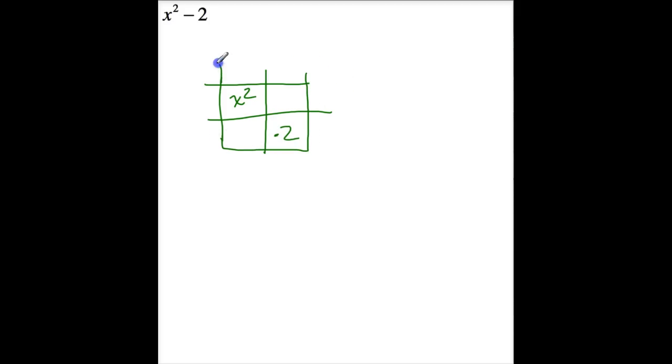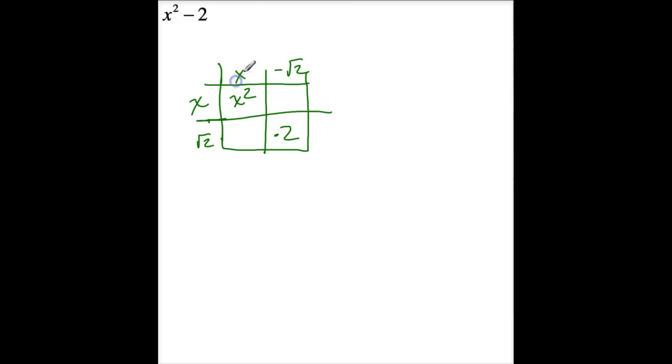What about x squared minus 2? Let me use my area model because I think it's kind of fun. X squared, now 2 by 2. This is negative 2. Now this is a difference of squares, isn't it? All right, what two numbers multiplied together give me x squared? Well, that's just going to be x. What two numbers multiply together to give me negative 2? Well, this one's a negative, so I'm going to need a square root of 2 and a minus square root of 2. Now this is just a logic I'm using, so let's look at this.